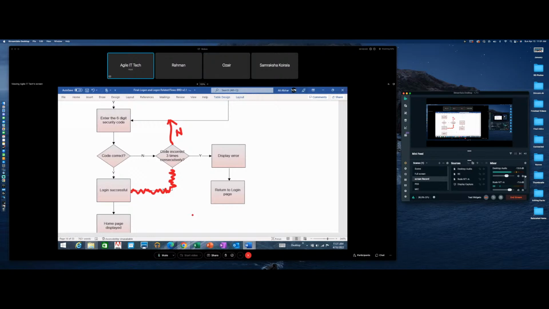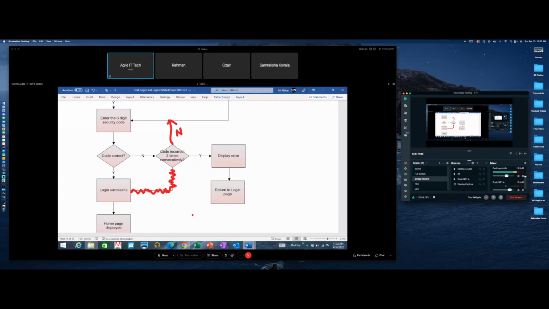All right, I entered it wrong a second time. Again, go to the same step, enter the 6-digit security code. It will give me another opportunity to enter it. I entered it wrong a third time. The second diamond now, the answer is yes. The answer is yes to display error.